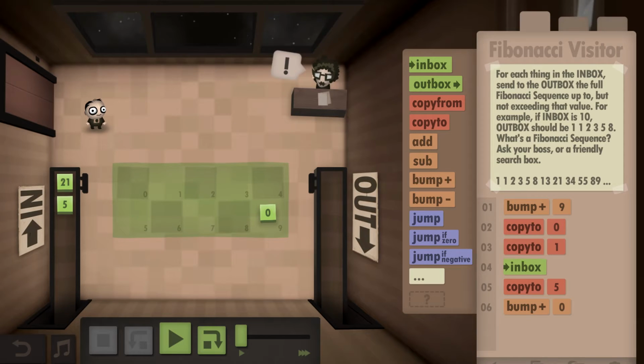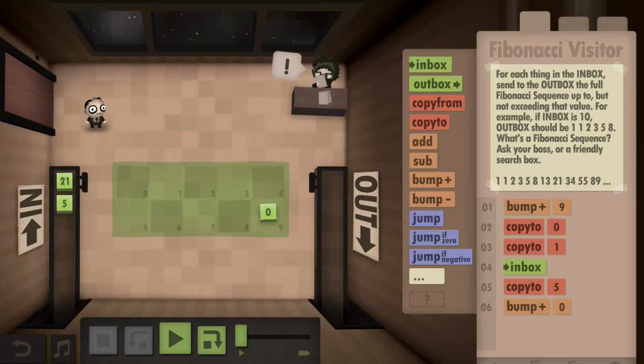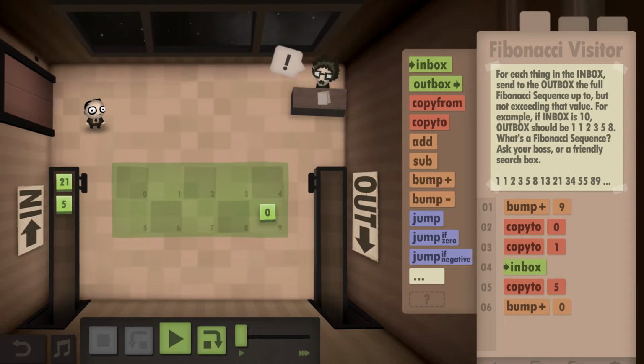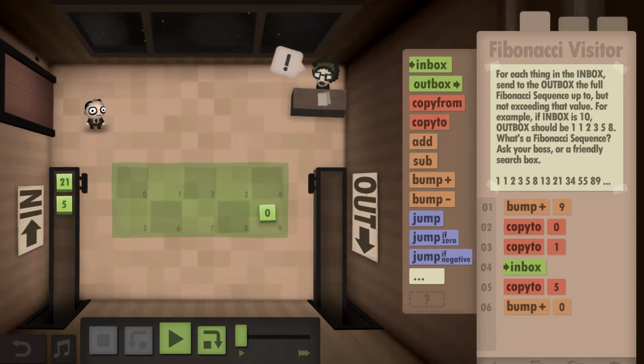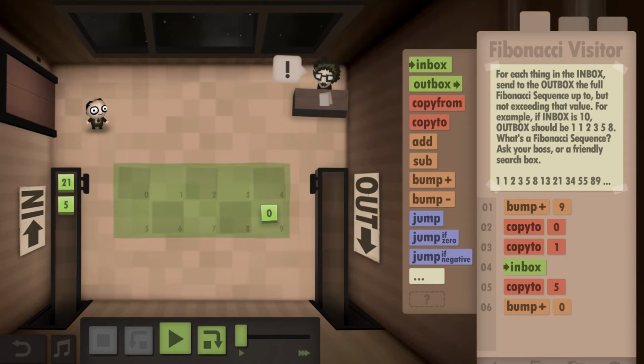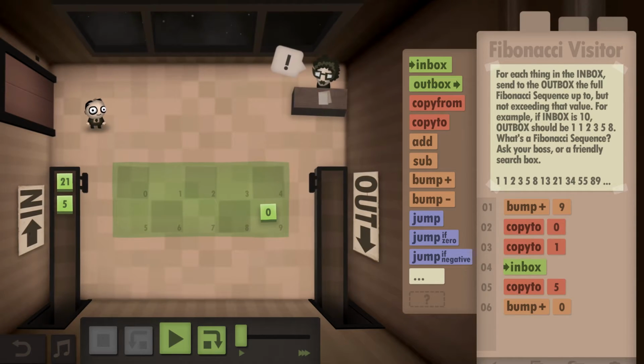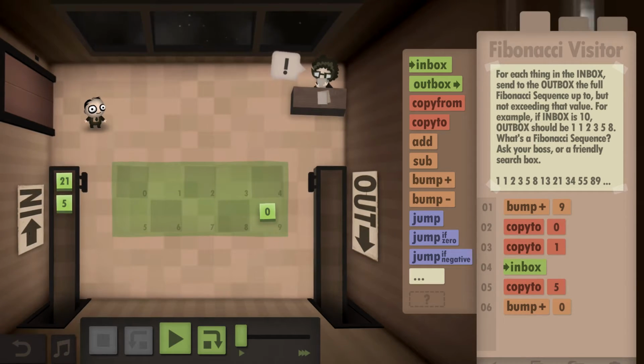What I'm having issue with right now is, once I have those 2 numbers there, how do I go about starting the chain of events? Because I can copy from this one, add it to this one, and I'll get the 2 and put it there. But if I do that repeatedly, then I'm just always adding 1 to this number here, which I guess would work for the first couple of numbers, but after that, it's not going to work anymore.